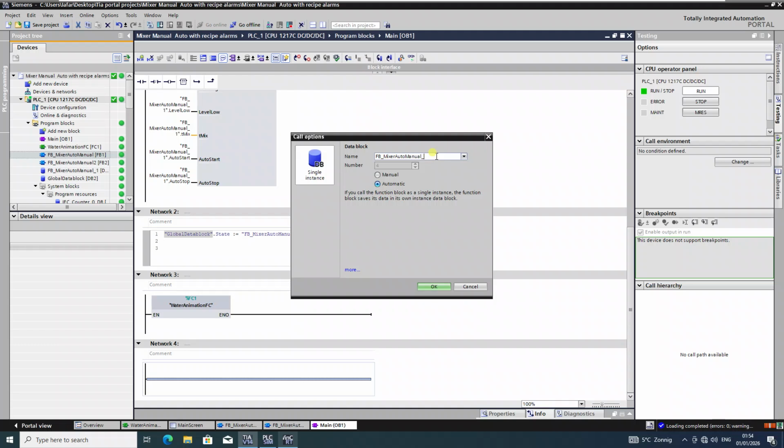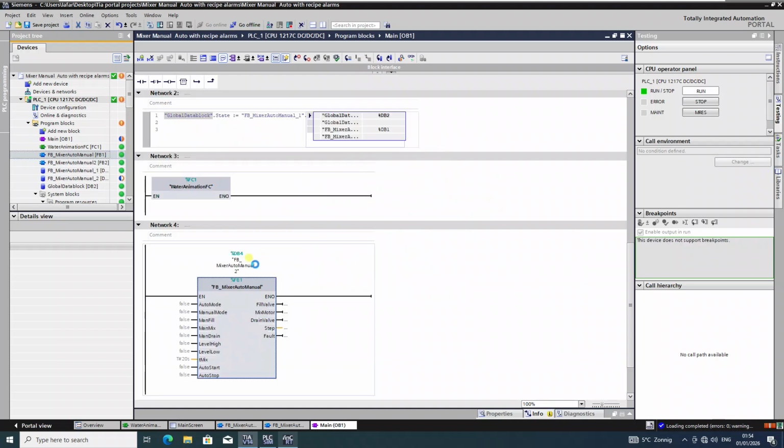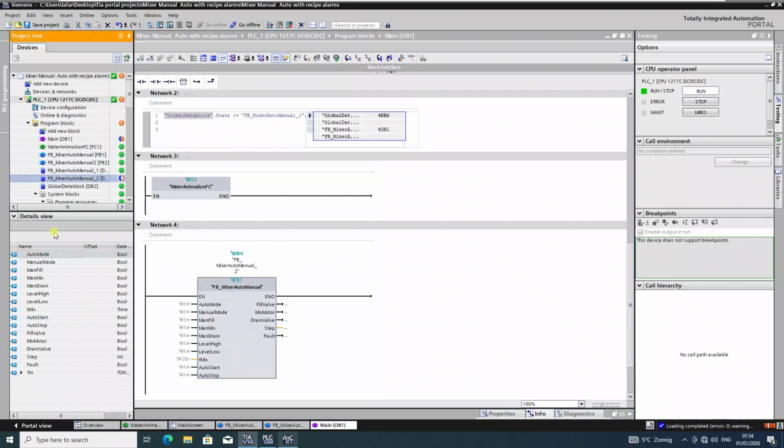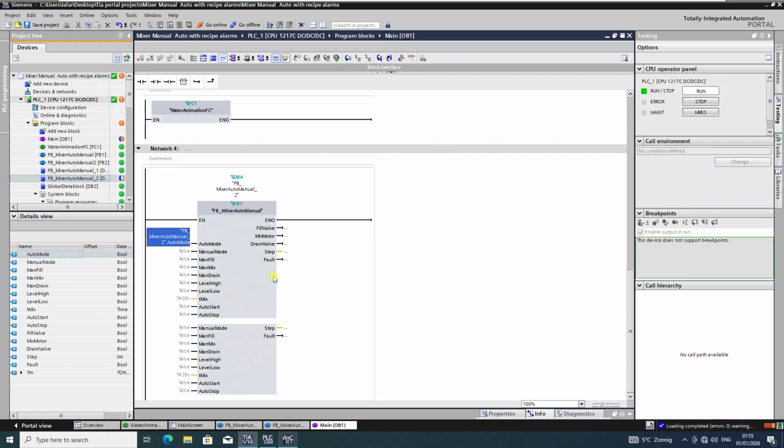Just call it once again, but this time I will name it 2. Just put the variables inside your FB, like auto mode.